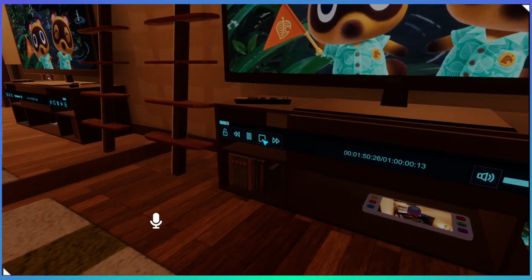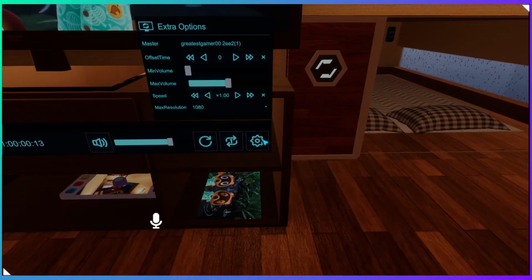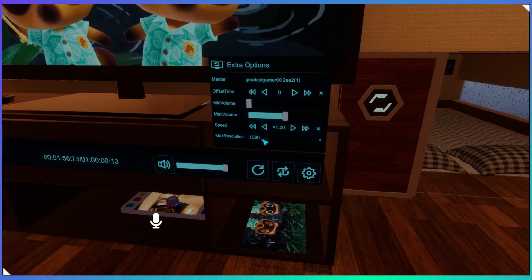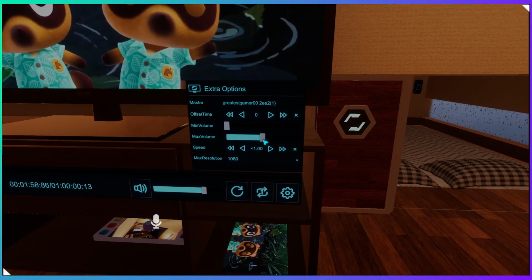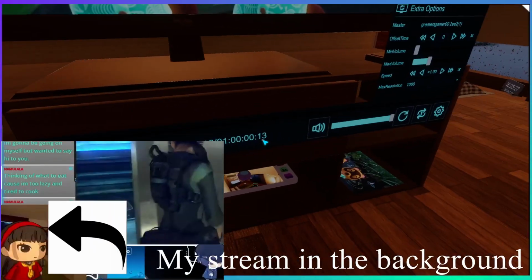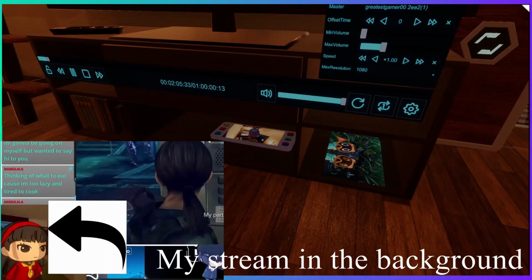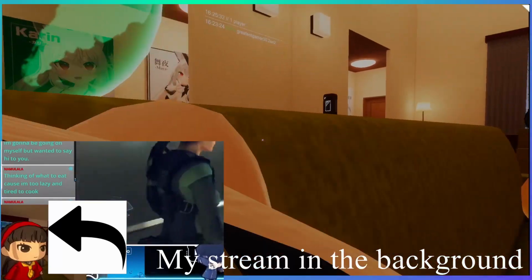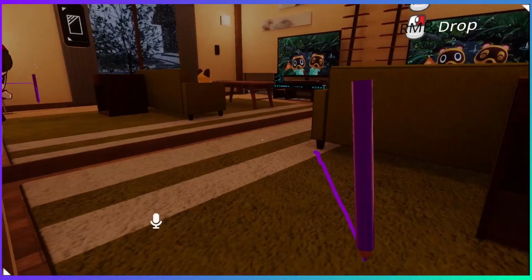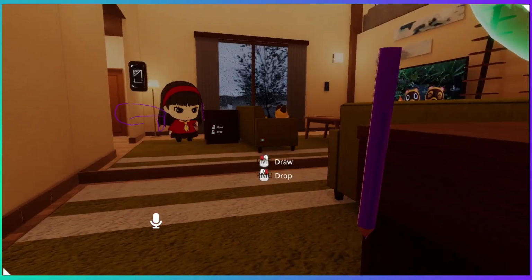What I like to do sometimes, I will even put the stream. Some of these may or may not give you options to set up the stream. See right here, boom. Max resolution. Oh, you can even set the resolution. Max volume. Lower it down if you think it's too loud. This one may or may not let you have the option to put up stream, but it's something that I personally do. And of course, if your friends ever come by, they can set up a cute little photo. That'll happen sometimes. Oh, I can hold this.